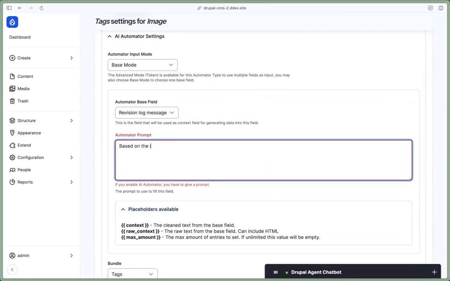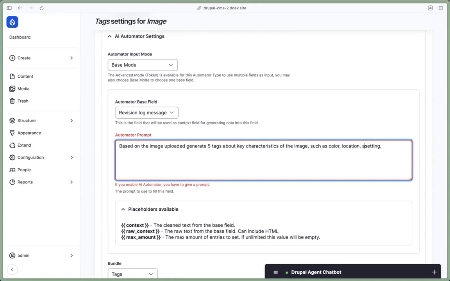On the image uploaded, generate five key characteristics of the image, such as color, location, setting.